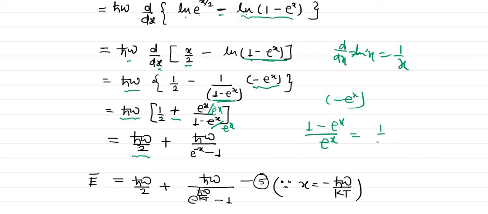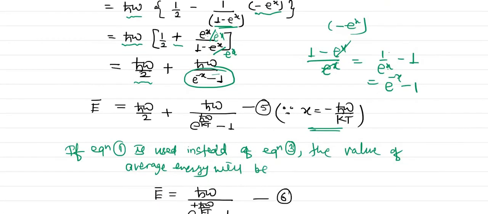Okay, so let us divide separately. In the numerator e power x gets cancelled, it is 1. In the denominator, e power x divided by e power x is 1, and 1 divided by e power x I can write as e power minus x, minus 1, and that's what we have written here. Okay, so why is it e power minus x minus 1? We have divided the numerator as well as the denominator by e power x. So the numerator e power x gets cancelled, and in the denominator it becomes e power minus x minus 1. Now finally substitute the value of x. Whatever x is, that is not the actual term present in the derivation, but we have taken it for our substitution for simplicity.